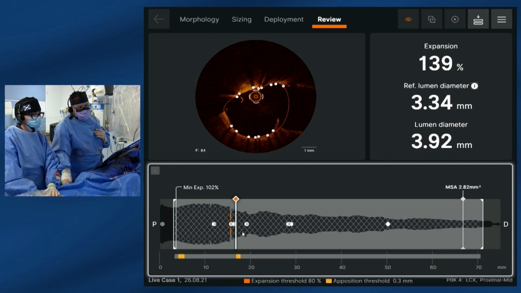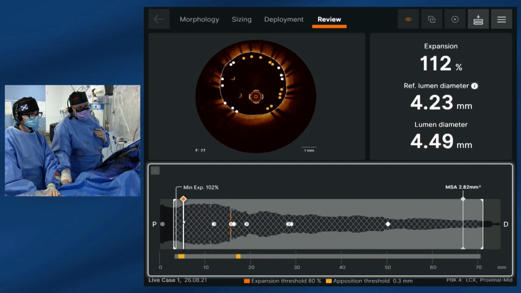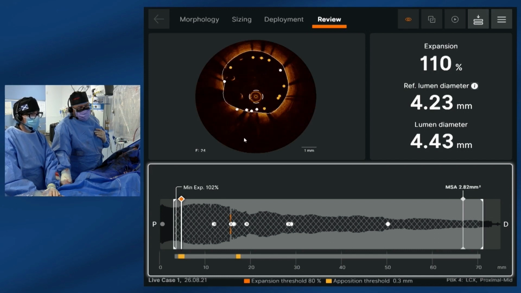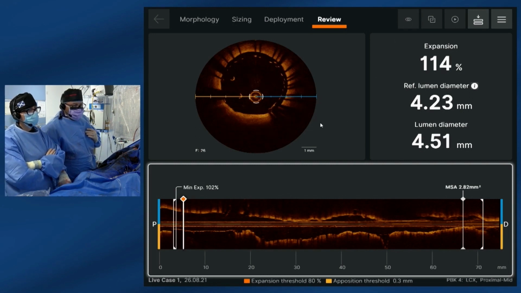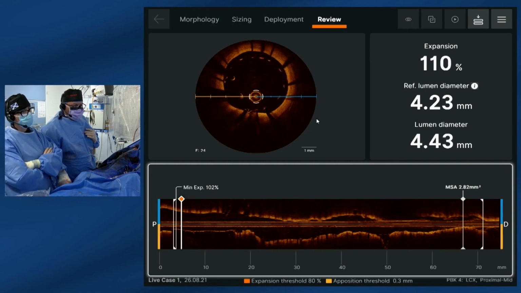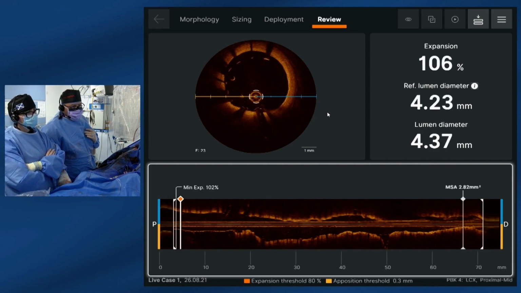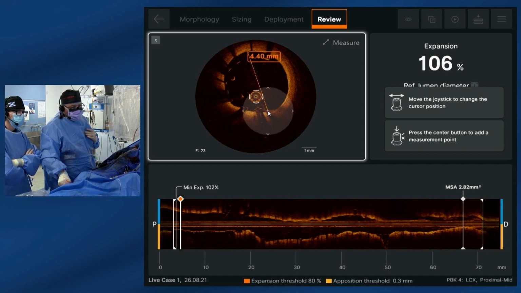So it very helpfully color codes that for you, as Ennis is demonstrating. As you're looking at it here, it's highlighting an area of malapposition, but actually that's just to do with where the side branch is there. I don't think that's anything to be concerned about. And again, coming back more proximally, you might want to go a little bit in here. We can see that there's some. Yeah, so you can see the apposition threshold is at 300 microns, 0.3 millimeters. So you can see that the struts are not opposed in the left main stem. We have taken a 4-5 balloon. Ennis, can you just measure the luminal diameter there on the left main? So it could be that our POT balloon just hasn't quite reached it. Yeah, that's 4-4. Can you just do it in the opposite, at 90 degrees to that? Yeah, that's good.